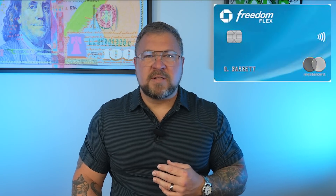We're going to round out this Chase trifecta with the Freedom Flex — also known as the rotating category card. To go with its $150 bonus, it earns 5x on rotating categories each quarter with a $1,500 cap. These categories are generally things you purchase in your everyday spending, like gas, groceries, and Amazon — they are pretty easy to max out. You'll also be shocked to know it earns 3x on dining and drugstores, and 1x on everything else. Seriously, what is up with Chase and this 3x dining? This card also comes with 0% intro APR for 15 months — be careful with that. So at this point, I'm in good shape with this setup — I already have the high-end Chase trifecta.